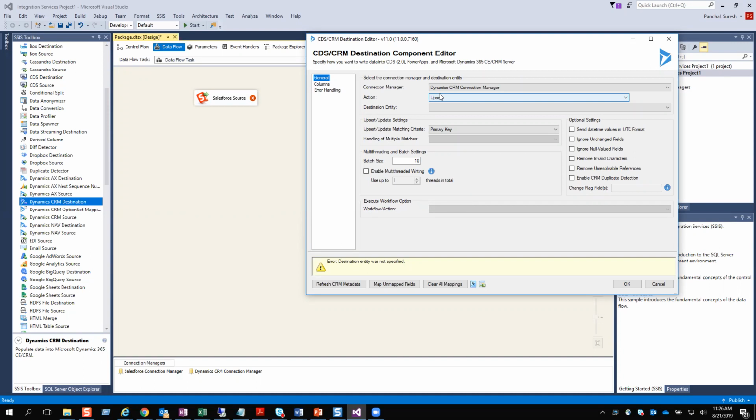What was happening is, upsert means, first it will do a seek. Seek means a select statement, to check whether the record is existing or new. Okay, so it will do a select statement, and then based on that, if the record is existing, it will perform an update. If the record is not existing, it will do an insert.